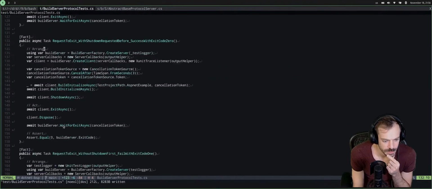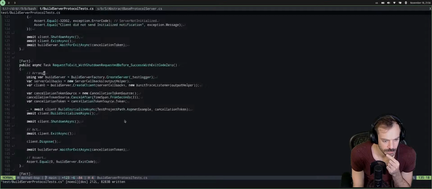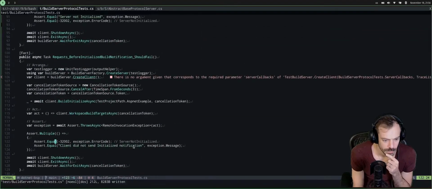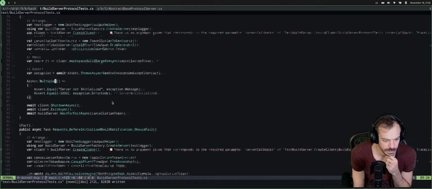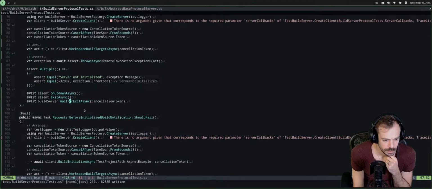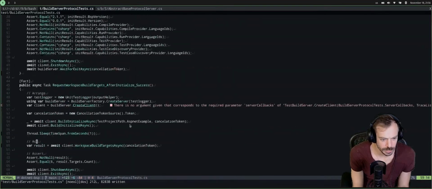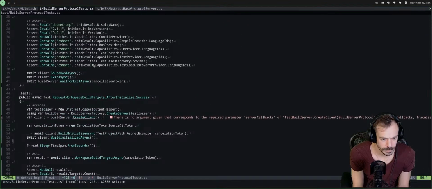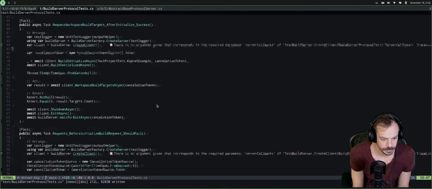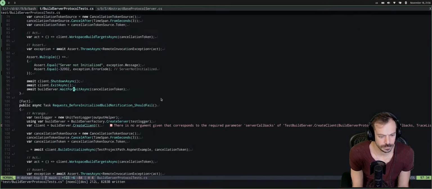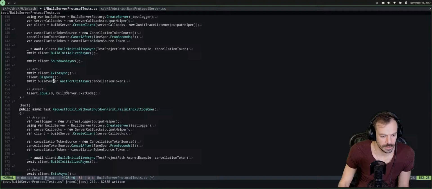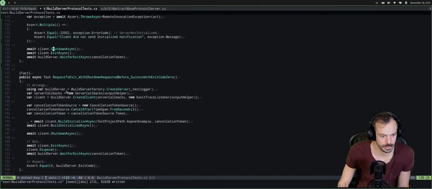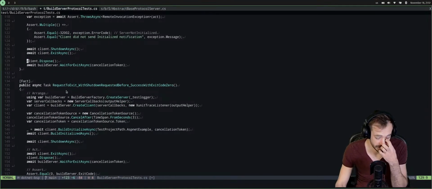For these test cases where I test the exit and the shutdown, I do it differently, so I have to copy paste it. Or I could create a helper method or something here, but not sure if this is worth it. It's basically the block that I have to do. So here, dispose.